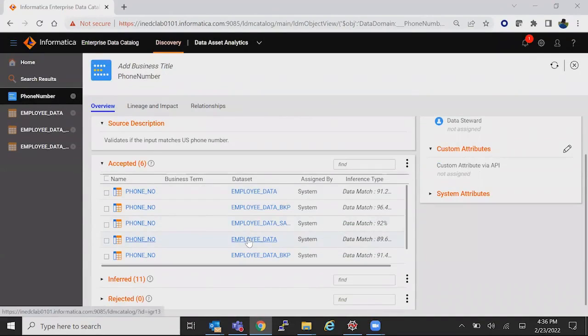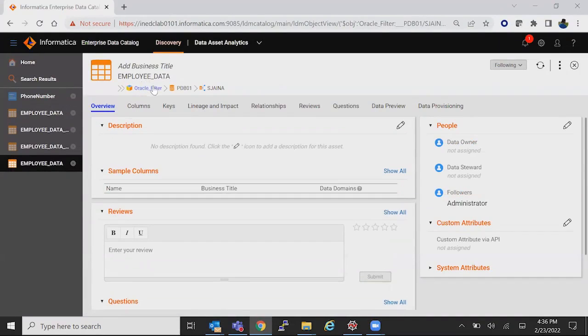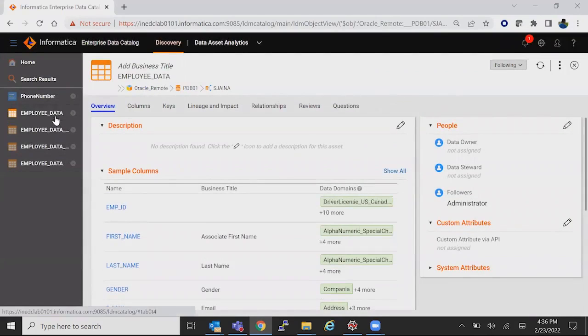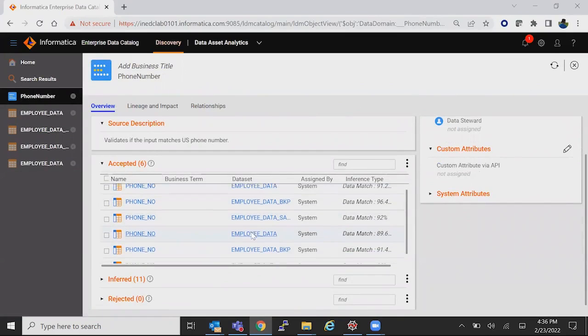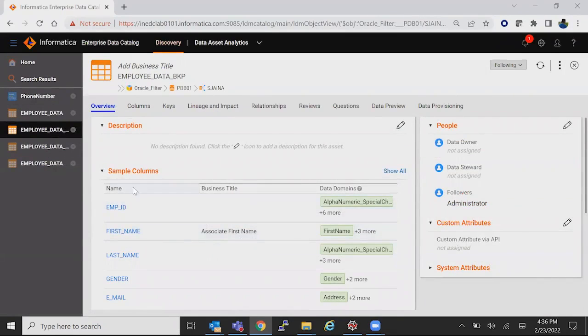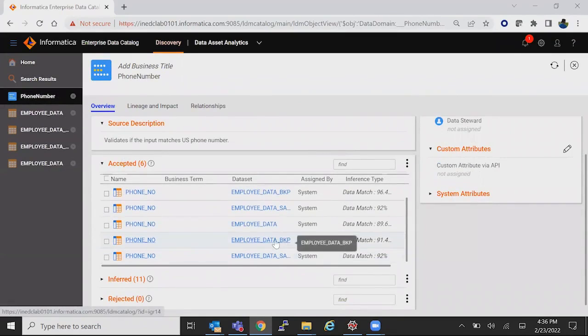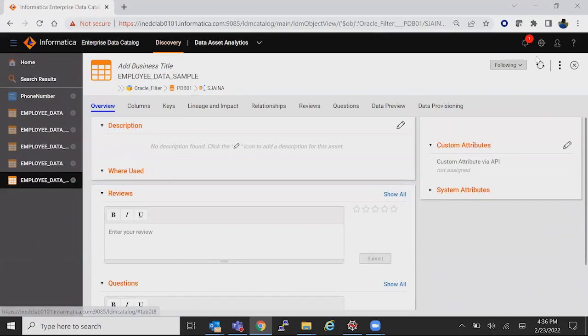Now we could see the following. Similarly, employee data. You could see there is a different schema altogether. So you could see the following, and similarly for the entire data sets.